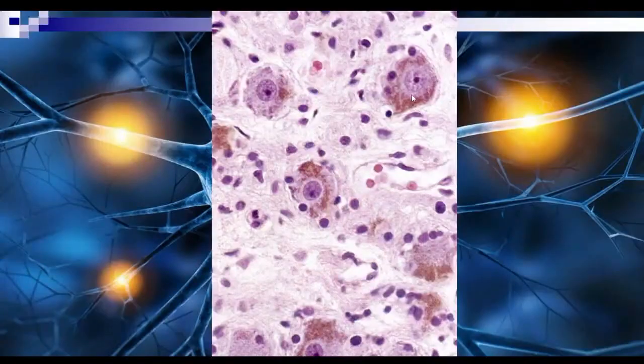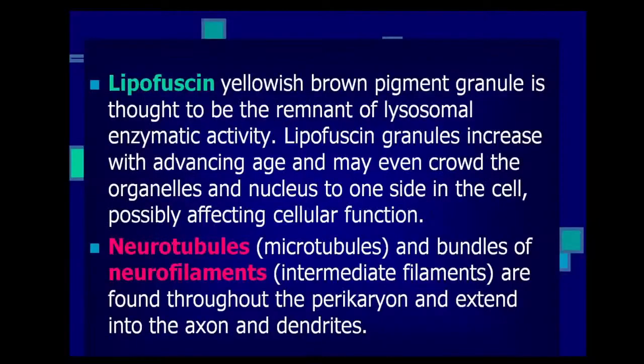For example, we have seen it here. Look, this is a nucleus, nucleolus, nucleus, nucleolus. At the periphery in the cytoplasm of the perikaryon, the yellow-brownish pigment lipofuscin is very well visible. That pigment ordinarily first appears in the dorsal root ganglia and sympathetic ganglia around 22 to 25 years old, but is not visible at that time in the brain, though with time it can appear in the brain also. So, we have seen the characteristics of lipofuscin. Lipofuscin is the result of transformation of lysosomes and mitochondria during the metabolic exchange with age. And another very important structure is neurotubules and neurofilaments.